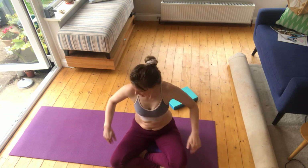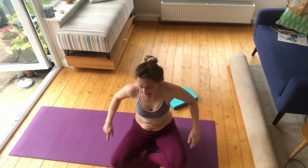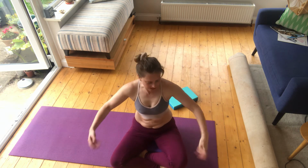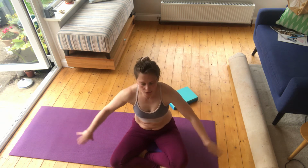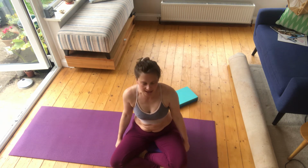Shake, shake, shake, shake, shake. Trying to let the wrist be as floppy as possible and shake as fast as you can. Sending up energy through the arms, from the fingertips to the arms, up to the shoulders, faster, faster, faster. Woo! And release. And you might feel your arms feel all light and floaty.